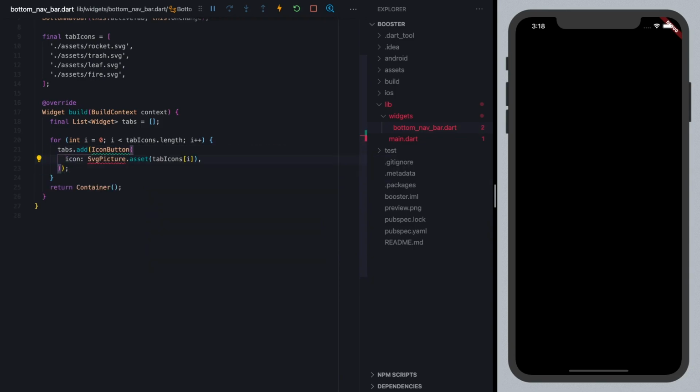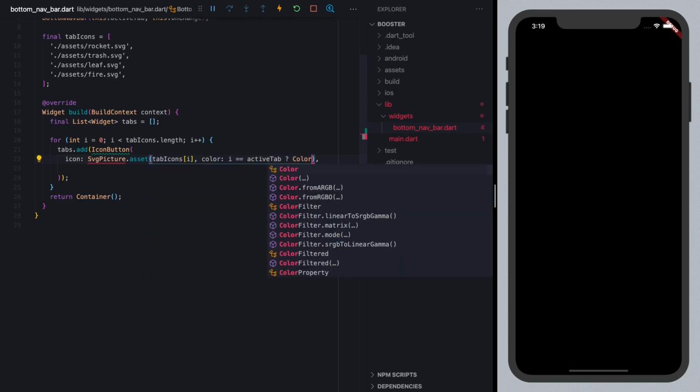And what else are we going to do? Also, you want to pass a color based on whether the tab is currently selected or not, right? So if i equals widget.activeTab, or really activeTab, then you're going to specify the color.